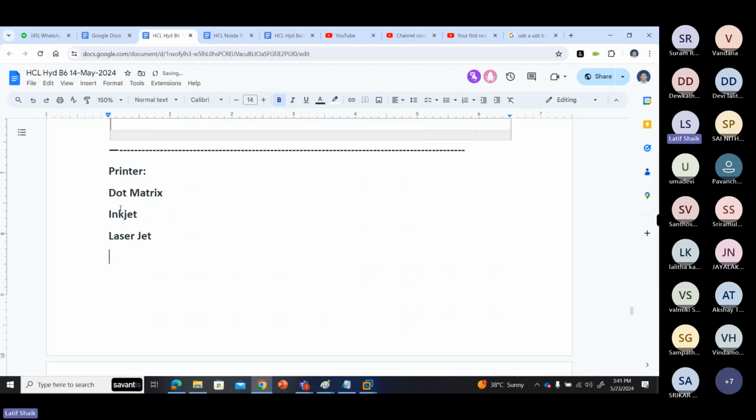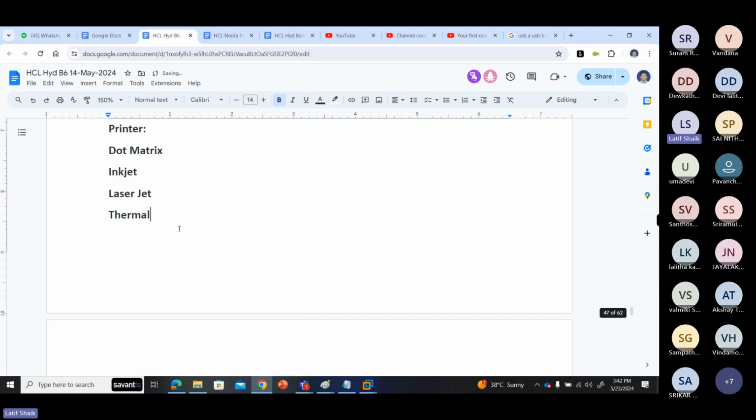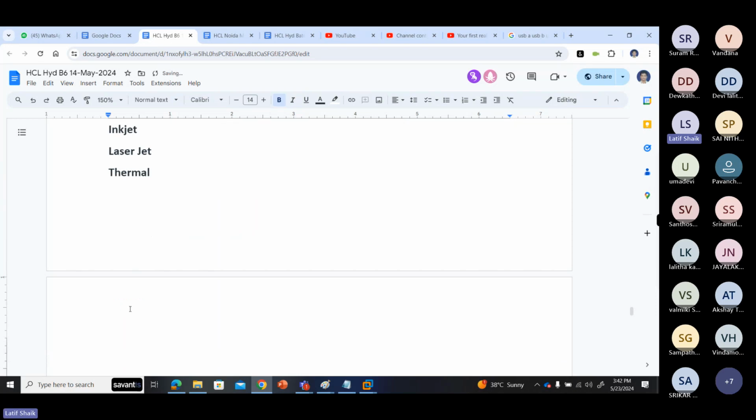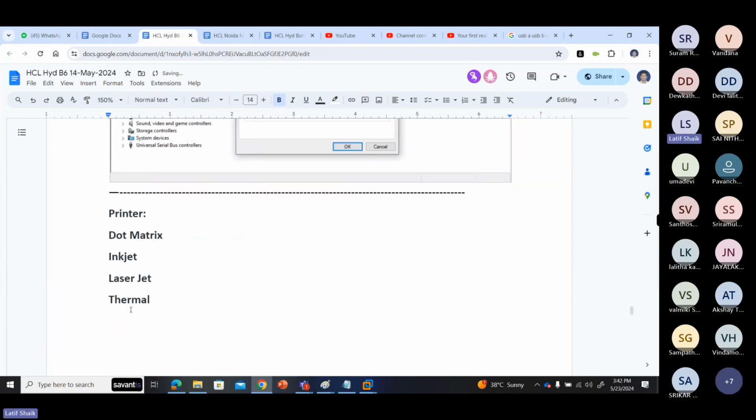There is no laser jet, but laser printers. Thermal printers. These are the different printers in the market.